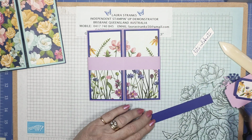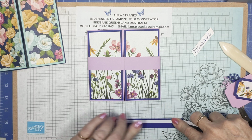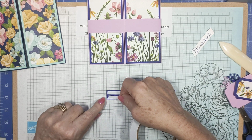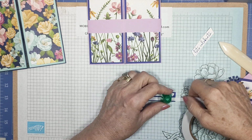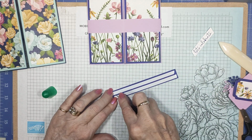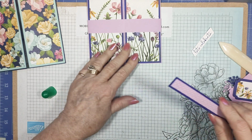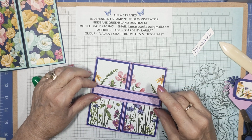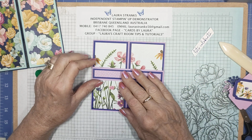Then we've got this piece here, which I'm going to put on with tear and tape so it doesn't lift. Tear and tape on everything. I'll use my lid. Couple of strips of that. Sometimes if you use Tombow and you don't get the edges, it starts to lift up. Hope everyone's still with me. And that will go on the top of that. It sits nice and even on the sides with an eighth of an inch border all the way around.